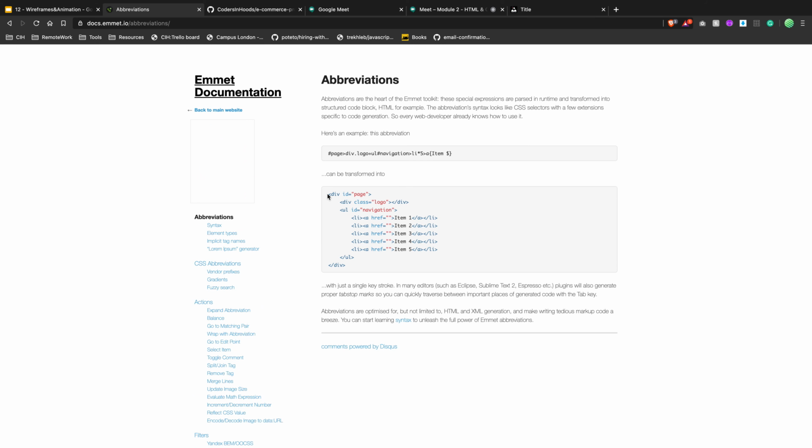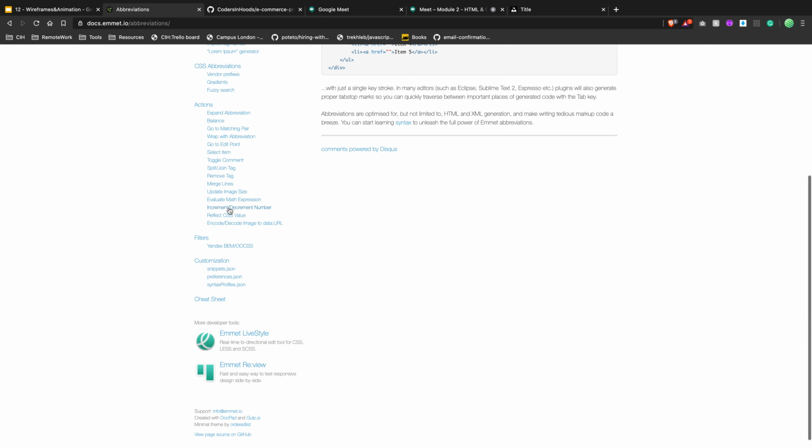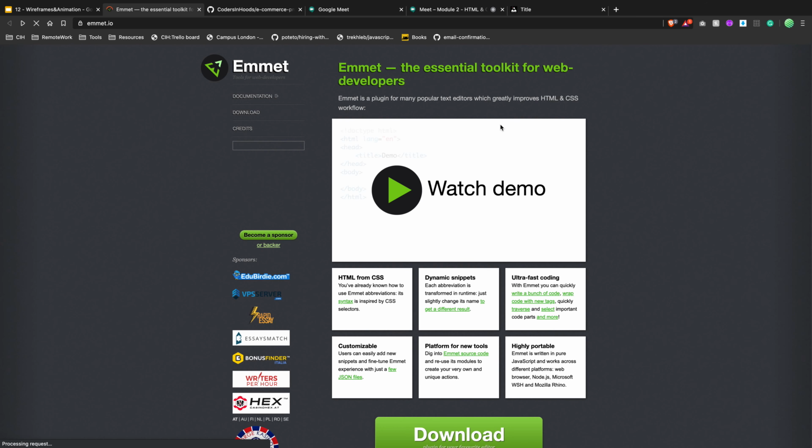Here they have some examples, like if you want to create a div with ID, inside you want to create a div with class logo, and then a UL with ID navigation, and then li with 5 items, and inside an anchor with your items. Again, read the docs, try, play, it will save your time for developing.